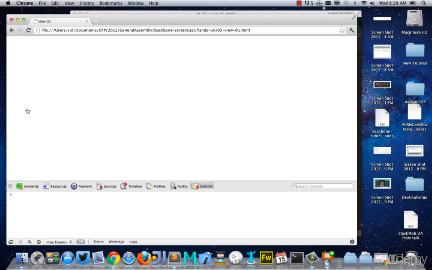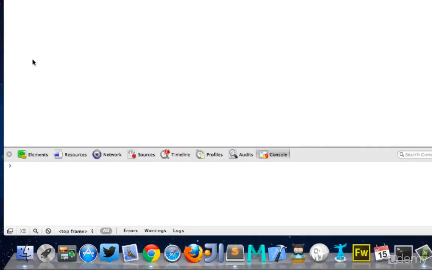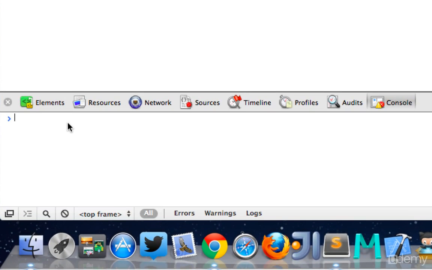So as expected, we get a blank white screen. But let's go ahead and actually create a new instance of our home view, kind of like what we did with our models and our collections where we create an instance. So I'm going to call this wine app, and I'm going to make that equal to a new home view and hit enter.